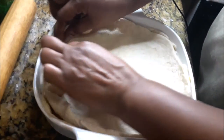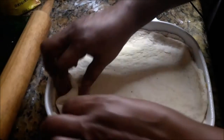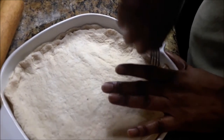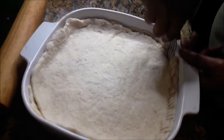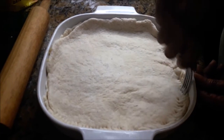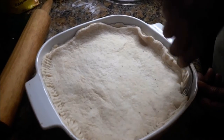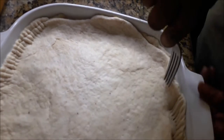Okay. Now I'm going to do my best to press the bottom crust to the top crust. And that's going to be done to the sides of the pan. Just like so. Smash, smash. Now this is so the filling won't seep out from the sides. It would stay in. I'm sealing the tart. Okay. Right. Sealing it together. Good job. Nothing will escape there. Straight around.